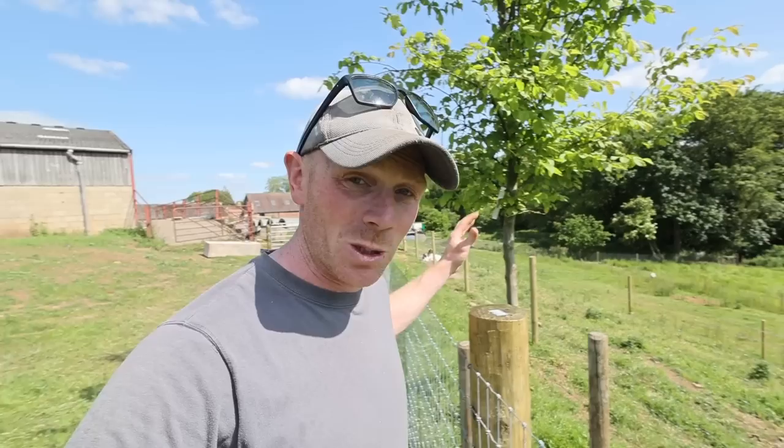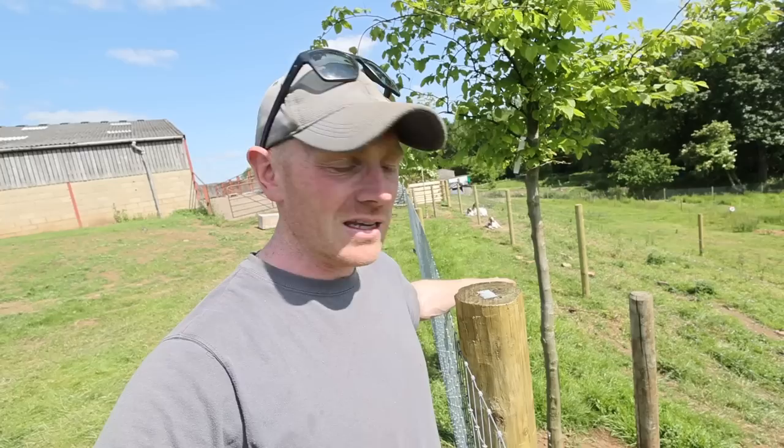Now the last thing I want to do is give you a bit of a spoiler and show you all my new fencing, because that is finally in, which means our trees are safe. You can see that I got Tom to put in some old posts that I pulled out just as a tree support. I need to put a board across and we'll get them strapped to it.